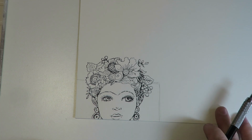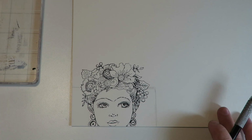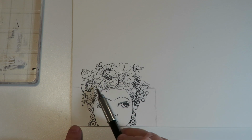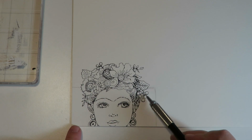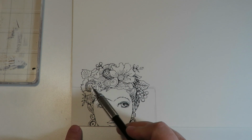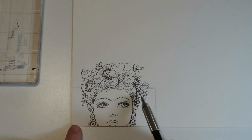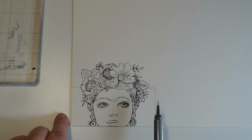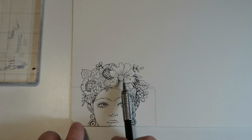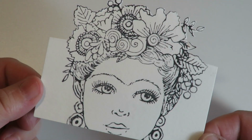And because it's on watercolor paper, now I heat set that ink, and now I'm going to go ahead and watercolor paint this. And I think what I might do is double stamp it and cut out some of the flowers to pop up to make them dimensional. Just a few. Pick out a few little elements like maybe these berries, the big flower here, and this cute little funny looking flower over here. I think I'm going to pop those up and make them dimensional. So I'm going to stamp it twice and paint this, and then paint the separate one, cut those out, and pop dot them up.